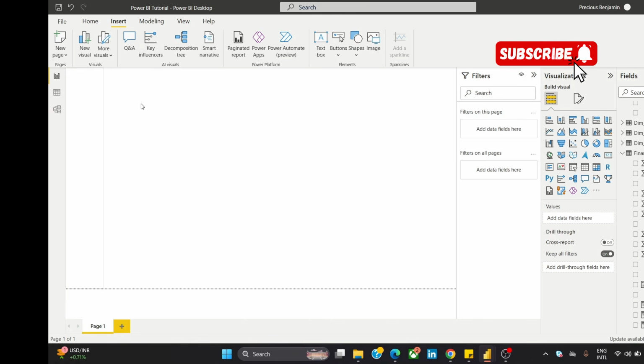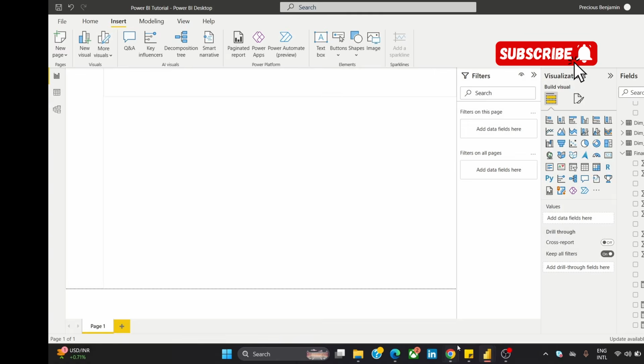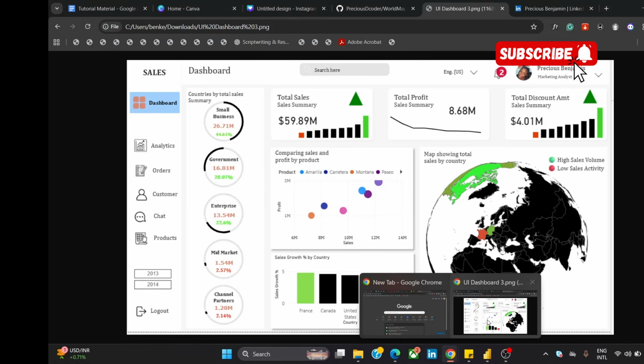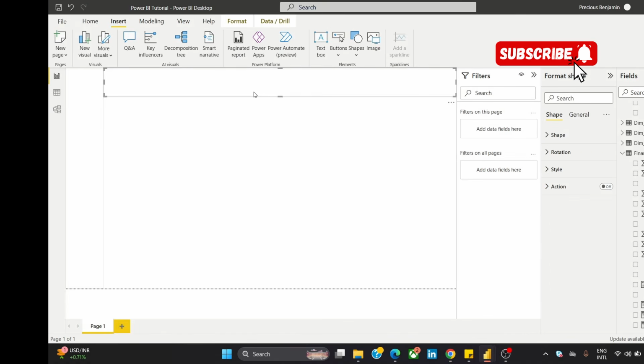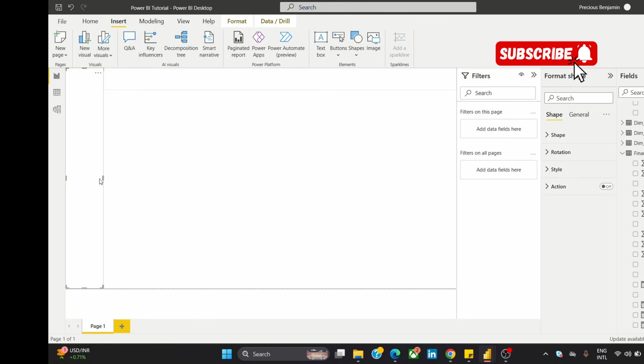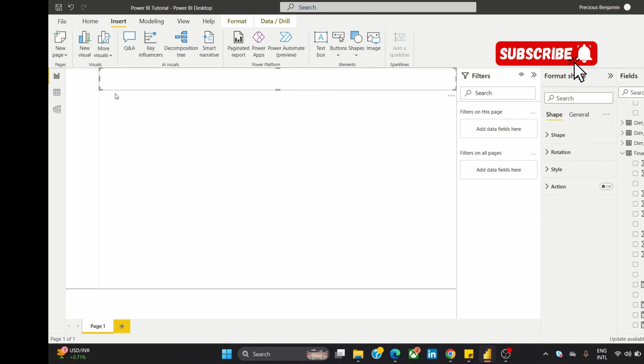Next, we click on this, copy and paste it. Then we resize it to suit what we have over here and draw this down here. Let's go back to our dashboard to see what we are doing. I think we have to make this a bit smaller, and this also. Then we can push this in a bit, and push it here a bit.